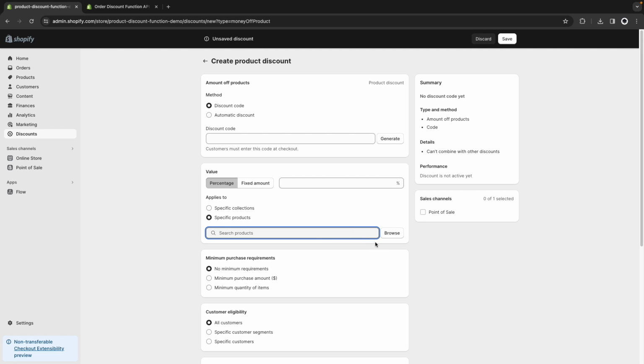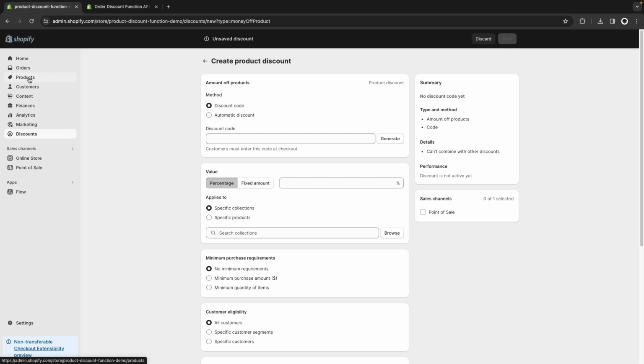And if your store doesn't have a large number of products, that'd be fine. But assuming your store has hundreds of products, which is a very real use case, then that will be unfeasible. So what about creating a collection, an automated collection that will add every single product that doesn't contain that tag, and then selecting the collection from within here?